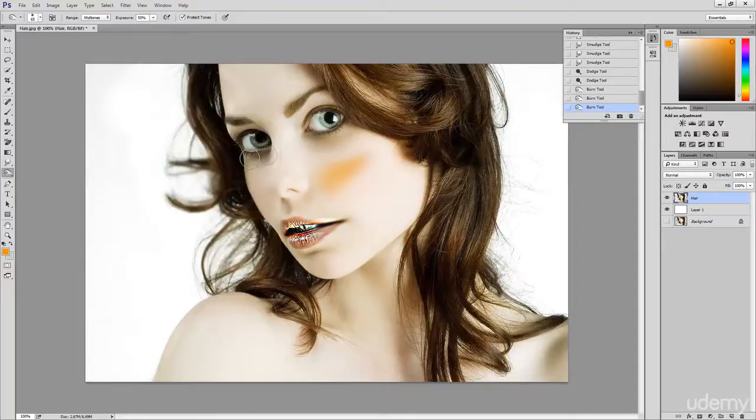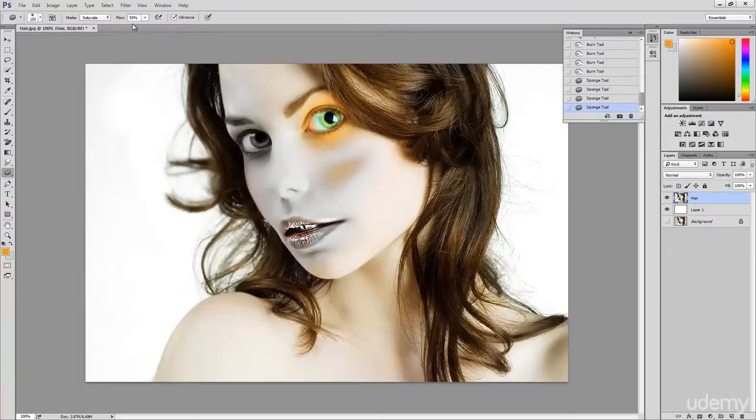Back in the Tools panel again, I'm going to right-click my Burn tool to get to the Sponge tool. This one works very differently from the other tools in this flyout. It affects the saturation of an image. Up in the tool options, the mode is set to desaturate. So, as we brush this around, you can see that it's sapping all of the color out of her face, making it appear more black and white. Changing the mode to saturation will have the opposite effect and make the colors much more vivid.